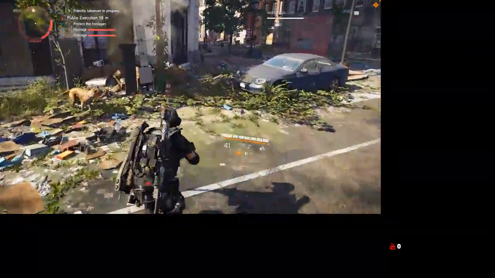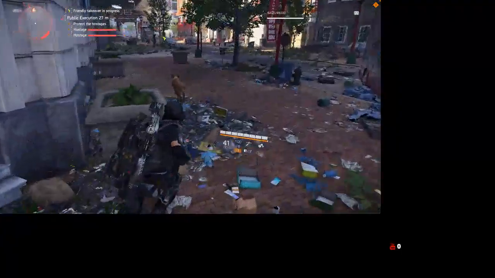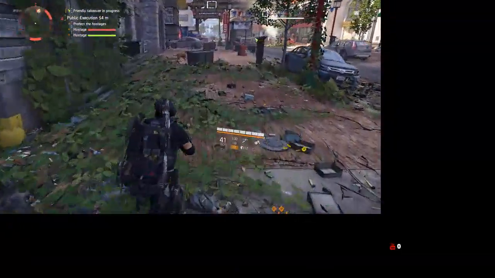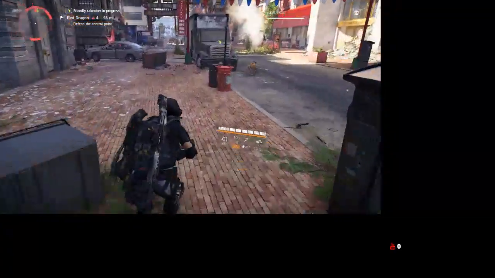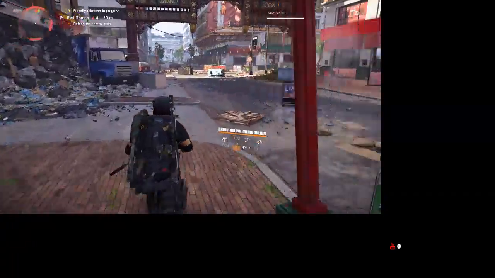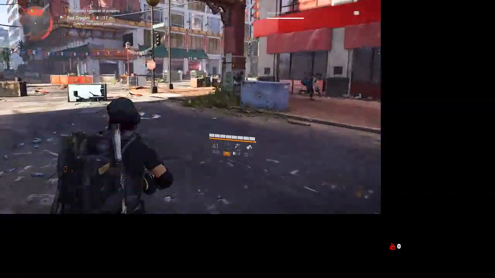They shouldn't drift too far from their assigned event, so I'm hoping that's not going to come back and bite me in the ass as I run past them. I have not got the message yet saying that the control point... Okay, it's still under defend. So this might not be that bad.